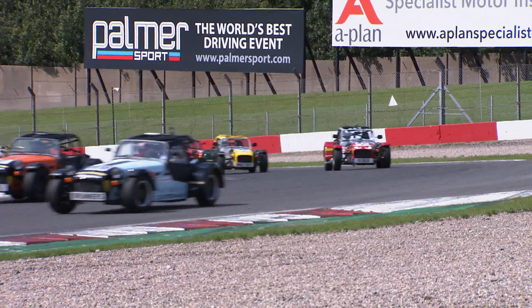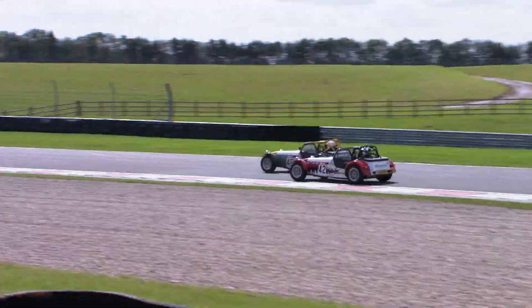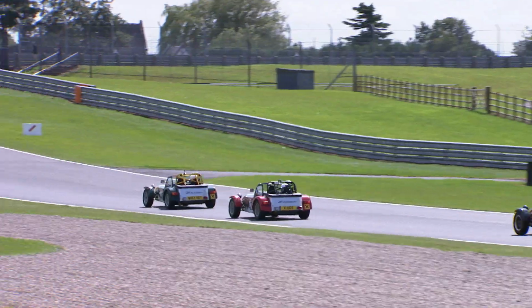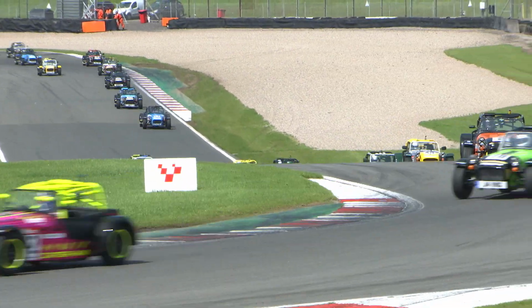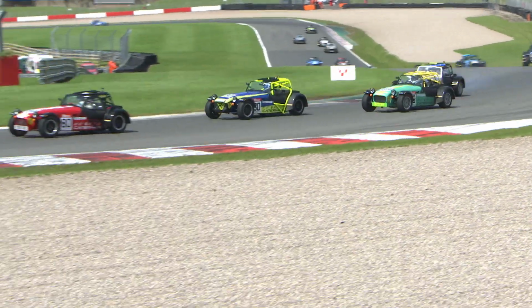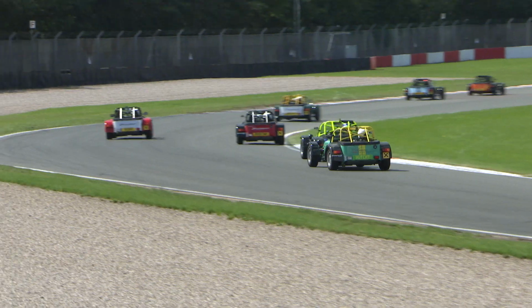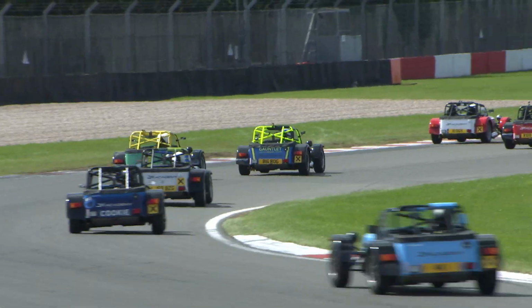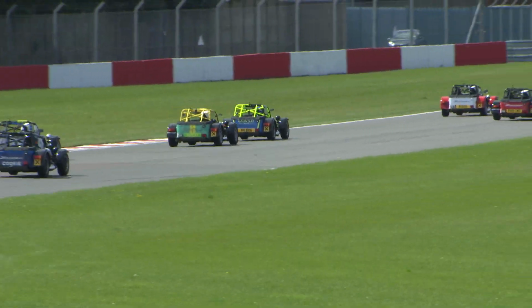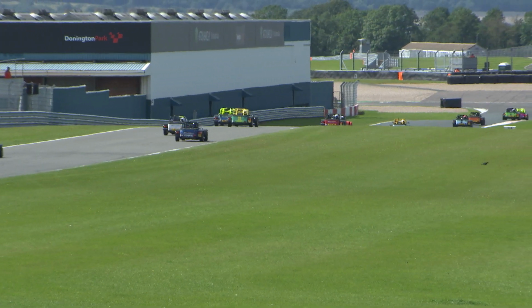Speaking of wayward, some very, very sideways all-action stuff at the top of the hill from some of our front runners, taking advantage of all of that. The number 48 car gaining a place by virtue of being essentially the only driver to get through the corner without getting sideways. That was Richard Hall gaining 1 more spot in his quest to escape from the midfield battling, which is always extremely intense, particularly in the early stages of these races.